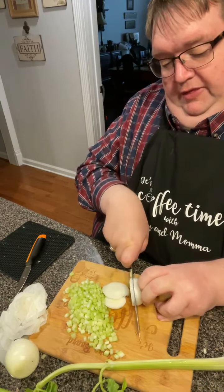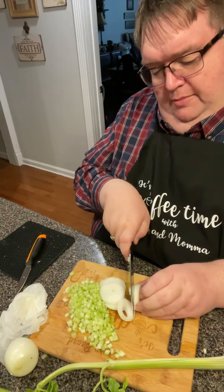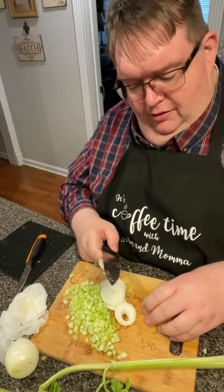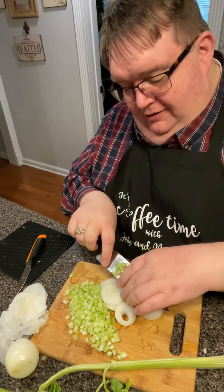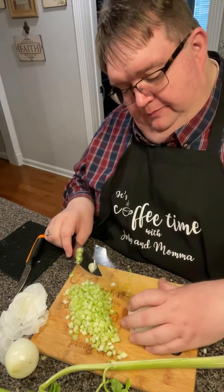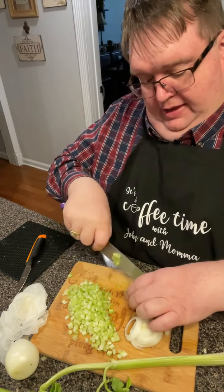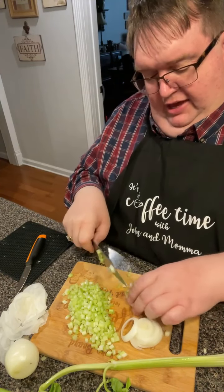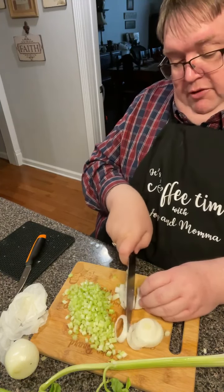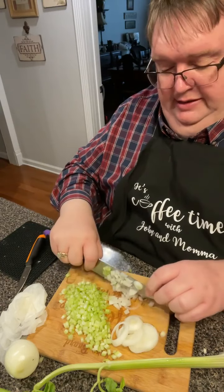They make goggles for onions - I think I've got some onion goggles here somewhere - but you don't see me wearing them. Not because I'm too proud, it's just I'm not going to go hunt them down. I know how I am, I'm just going to grab it, cut it, get it done. Some people are probably sitting there right now thinking 'I use mine all the time and I love them' - and that's great, if you use them I'm sure they work well. But mine wouldn't work too well sitting over in the drawer because I wouldn't go get them.